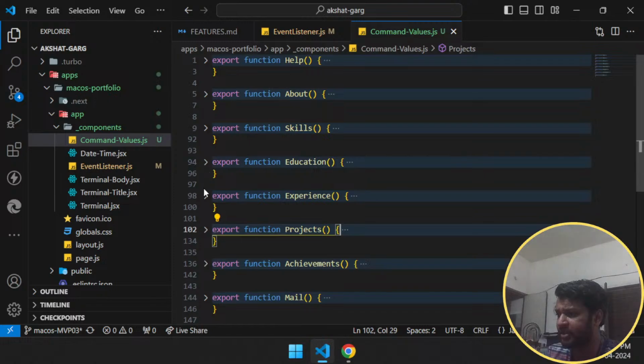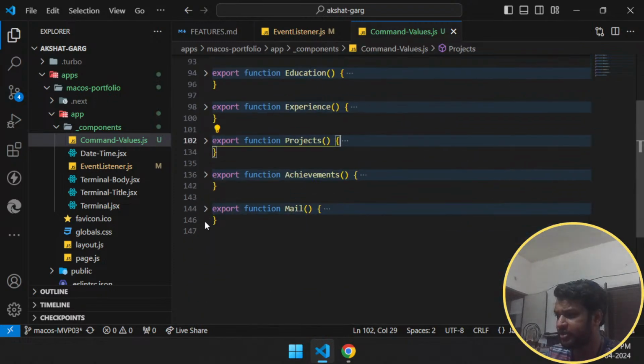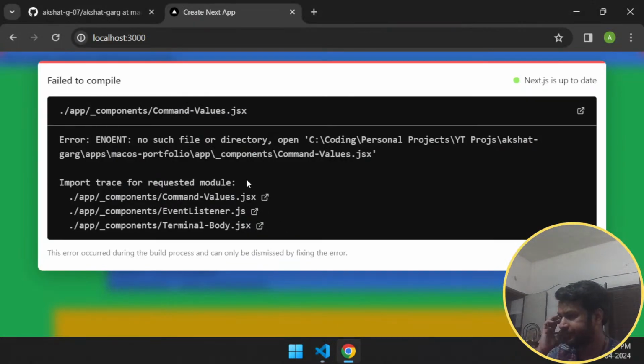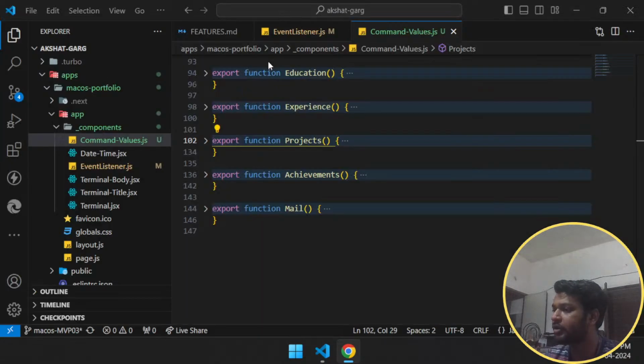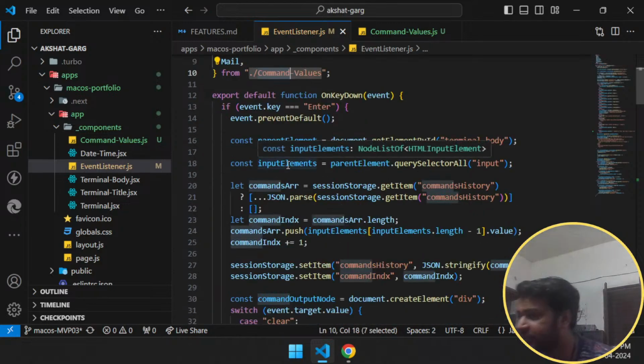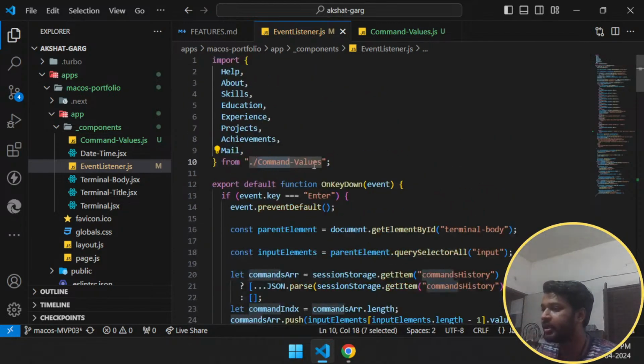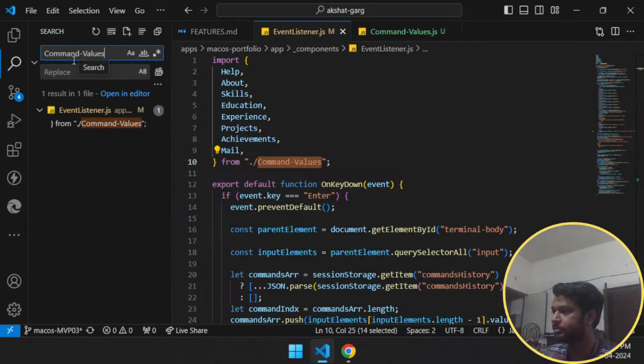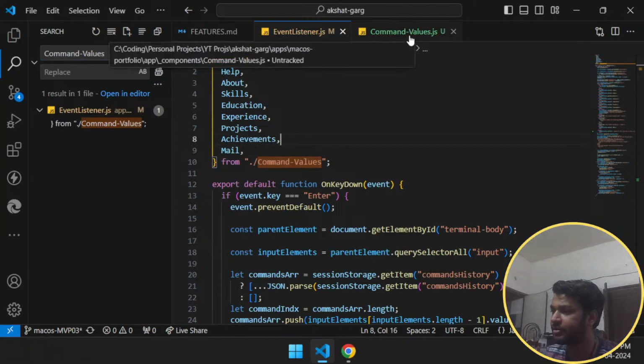String, string, string. तो हम क्विकली टेस्ट करेंगे. बट कमांड्स वैल्यू डॉट जेएसएक्स मैंने इंपोर्ट कहाँ कर रखा है ये भी तो बताओ. एक ही जगह तो है तो सही कमांड वैल्यू डॉट जेएसएक्स.